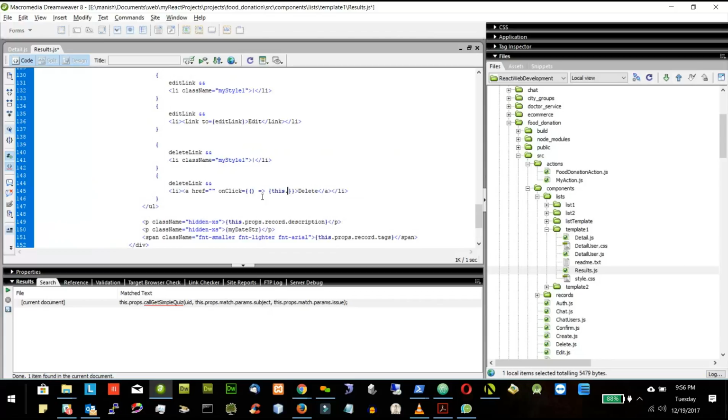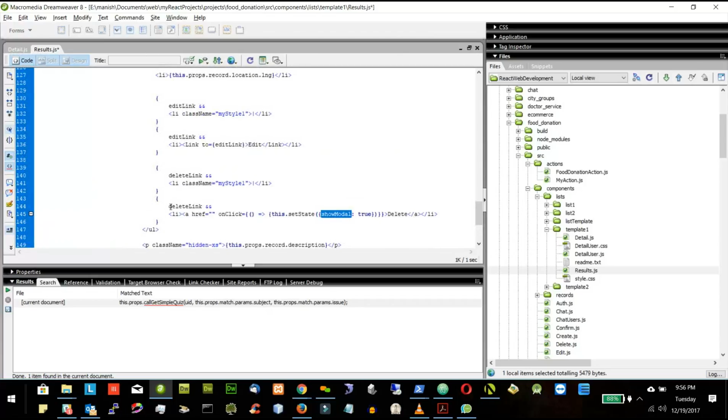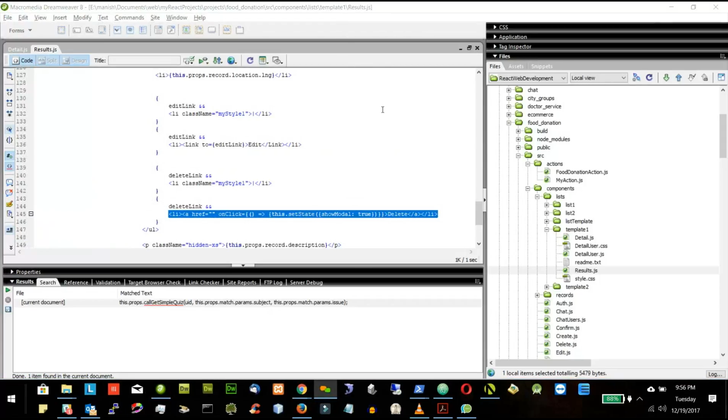I'll say this.setState, and I'll update the variable showModal to true. So I'm changing the modal to true whenever the user clicks the delete button. So just change this delete link to this one. Whenever the user clicks delete, we just set showModal to true or false.